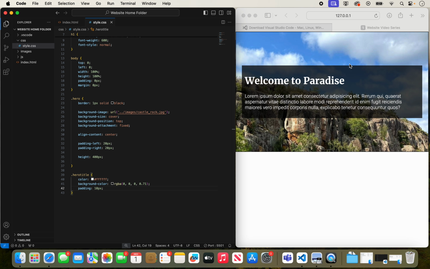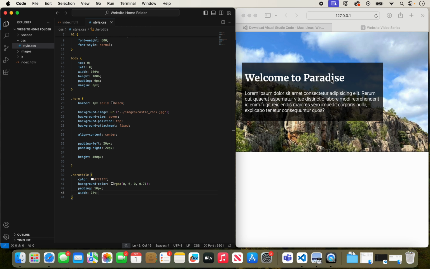And I don't like that this hero title block goes all the way across the page. I'm not a fan of that. So what I'm going to do is take the width of this block and set it to 75%, which means that, let me show you, if I save that, the box now only takes 75% of the page.